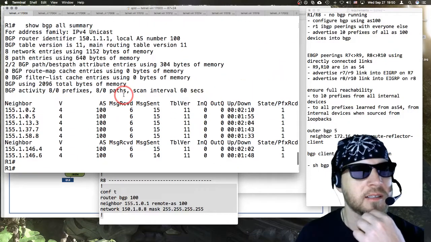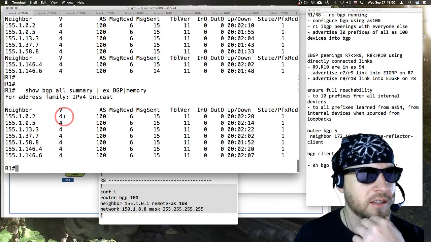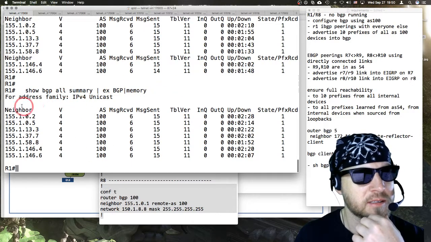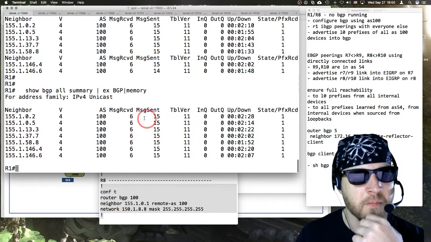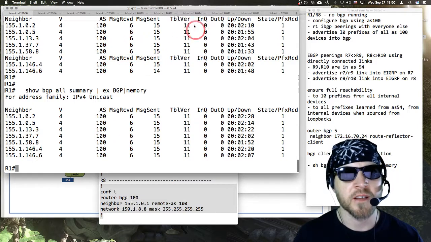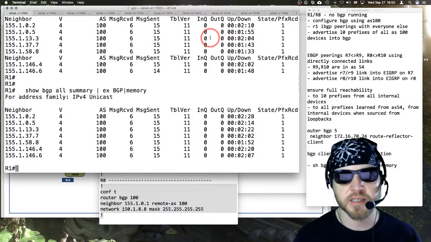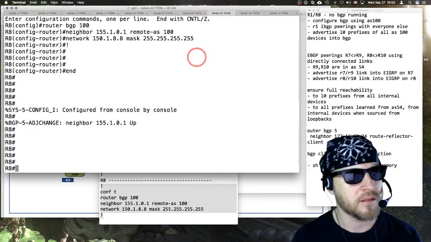Nice, look at that. So it takes out all this stuff and shows you pretty quickly. Nice. So we've got one prefix from each. So let's see if those are reflecting back to our other iBGP peers.